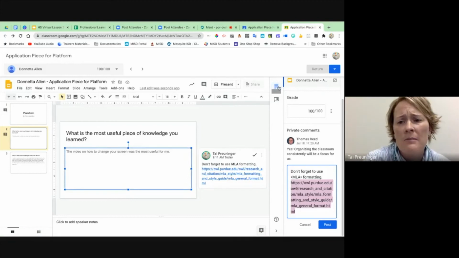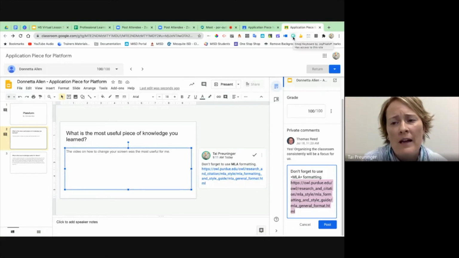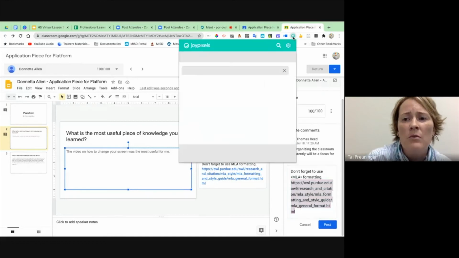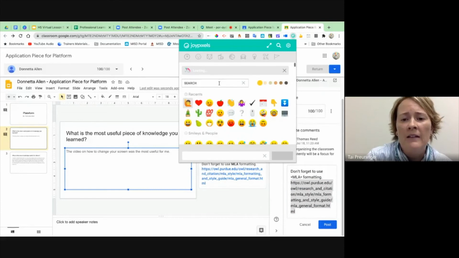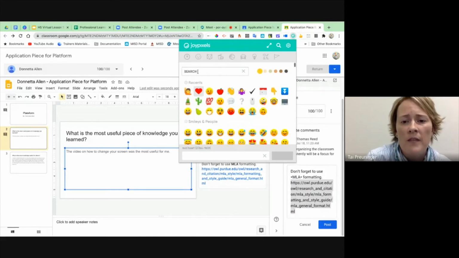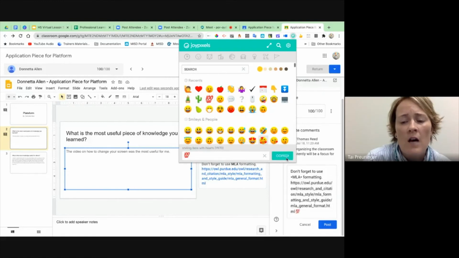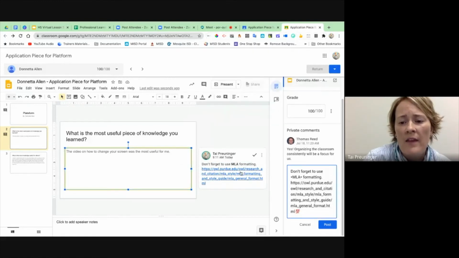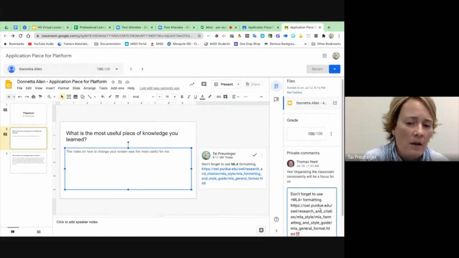The other thing is emojis. Kids respond to emojis, and it's super simple, but I installed this extension. I linked it there in the slides. It's called the emoji keyboard. I literally just can search for any emoji that's there, copy one, and then paste it directly into my comment.